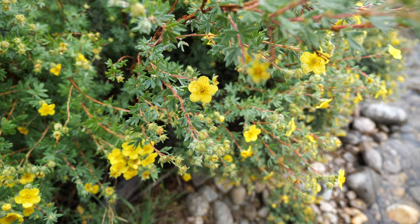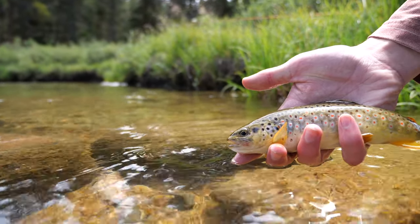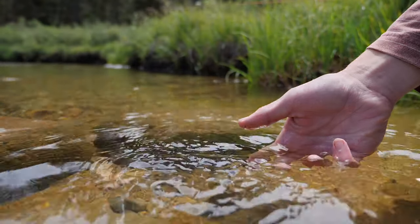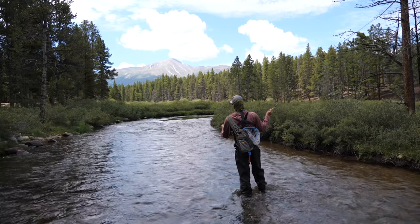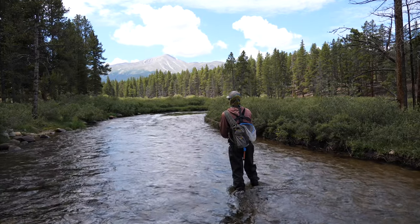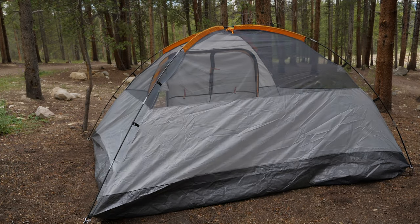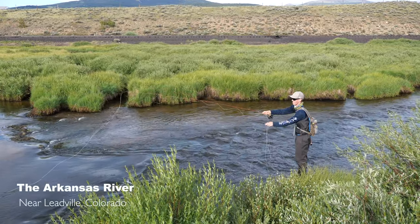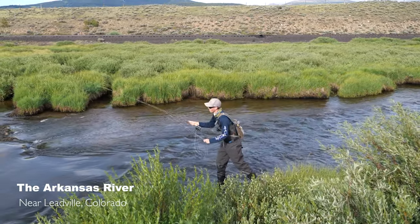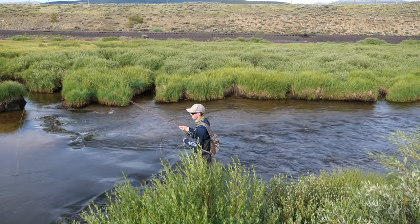All right guys, so I'm not gonna lie, we may or may not have gotten slightly distracted by a smaller tributary of the Arkansas. We were just catching so many fish and we ended up spending a little bit too long there. It'll probably be in a separate video, but long story short, we found a little trib, caught a crap ton of fish out of it, and now we have set up camp and we're about to head to the upper Arkansas, which is probably one of my more favorite sections of the Arkansas River. We're gonna see if we can catch some browns on some hopper droppers, maybe some brook trout, maybe some rainbow trout too. So we might even go after a trifecta, I have no idea. Anyway, let's get to it.